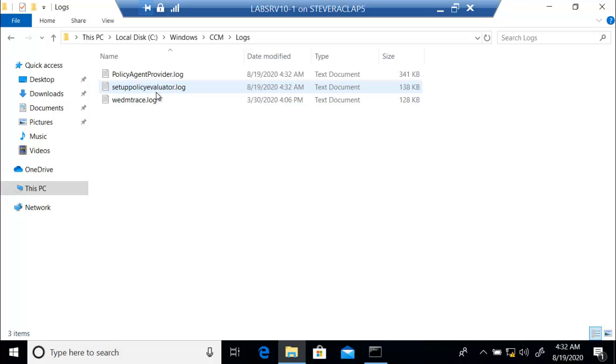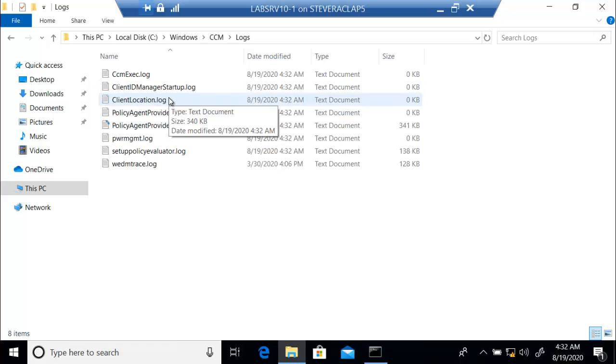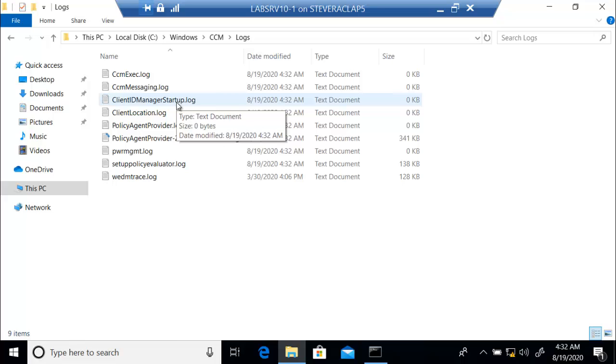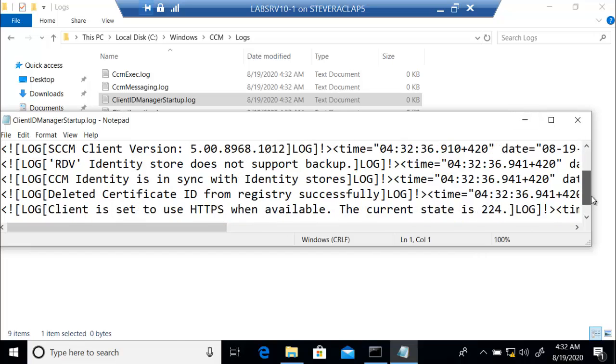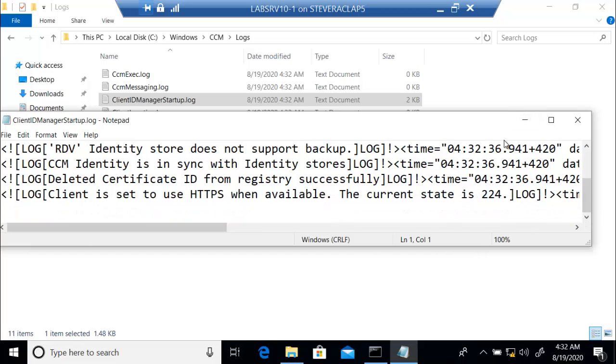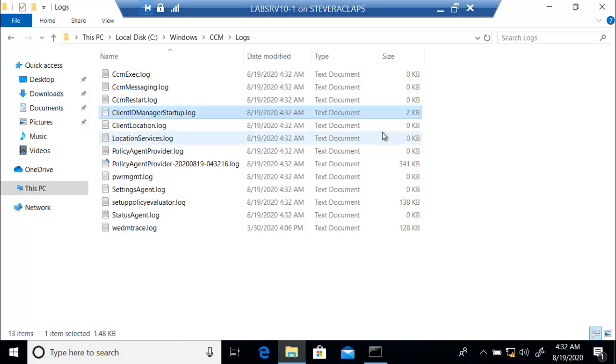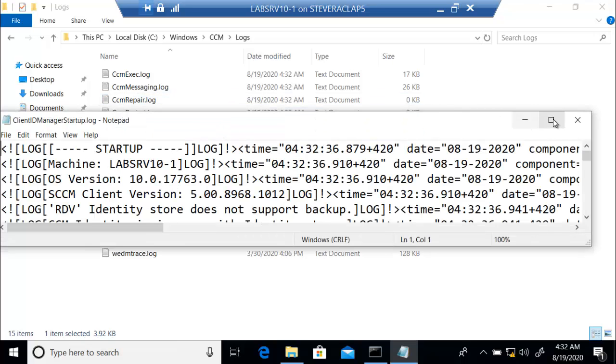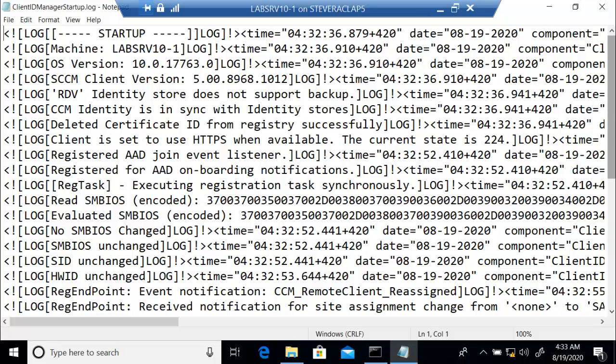But now you just see a couple of logs starting to pile in. You'll see the client ID manager startup. So it's going through its iterations, right? So I'll wait for a minute and you'll hopefully see the 60-second delay, and then we'll wait for that to come back in. So let me just click on that for a minute. So, okay, so we're still waiting. We just wait for that a bit longer. Check it again. And yes, this is Notepad to read the logs.